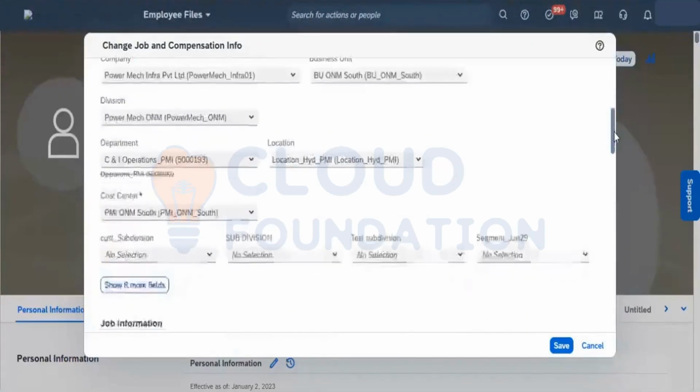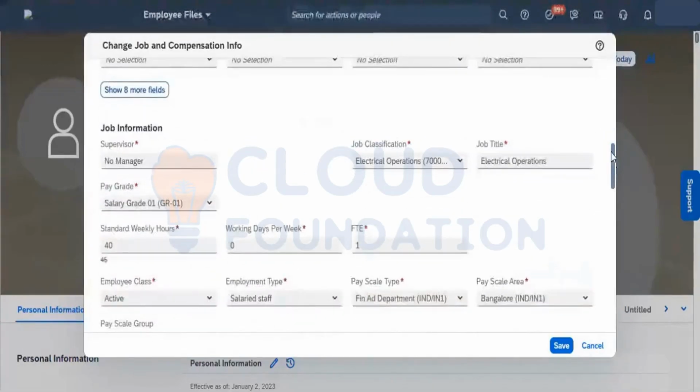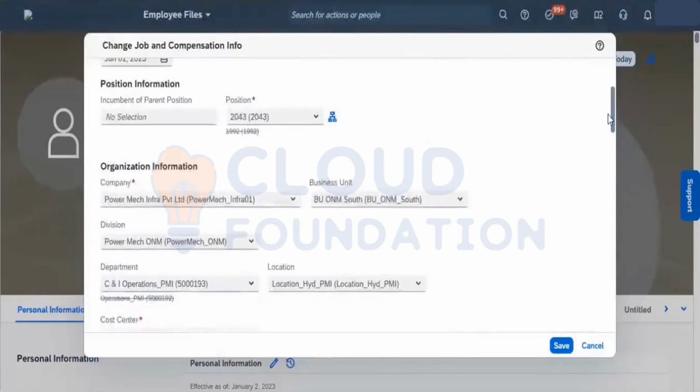Let me check whether anything is missing. You can see it changed. Certain areas have also been updated. Let me save it.